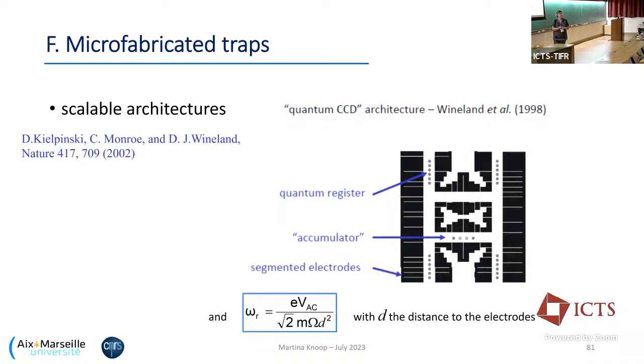Also to be able to correct any deviation which appears during the use of these traps. A trap is always aging. You will create ions, so if you create ions close to the surface somewhere, you will have maybe an oven of your calcium or whatever ions. You can have a very tiny deposit of neutral calcium on your surface, which will modify the potential.